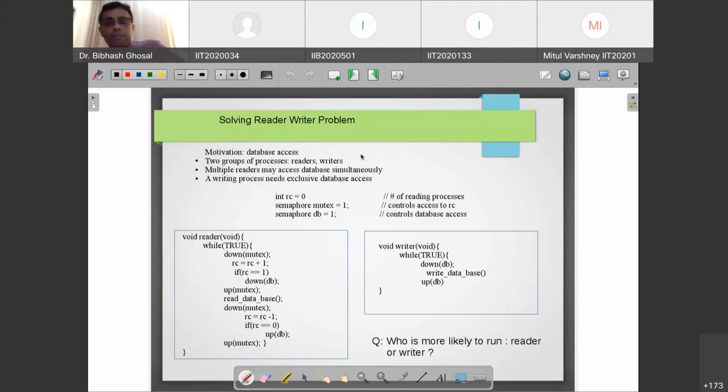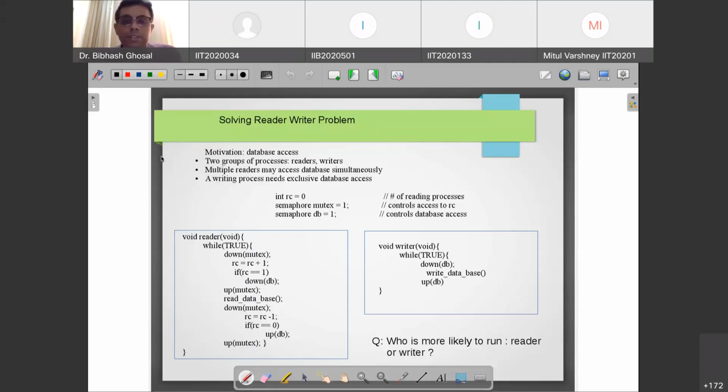The next problem that we are going to talk about is the reader-writer problem. This is again the classical synchronization problem that we are planning to solve, and we'll see the solution through the use of semaphores. So what is the problem, first of all?